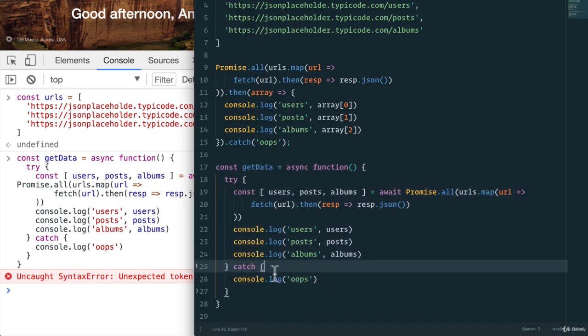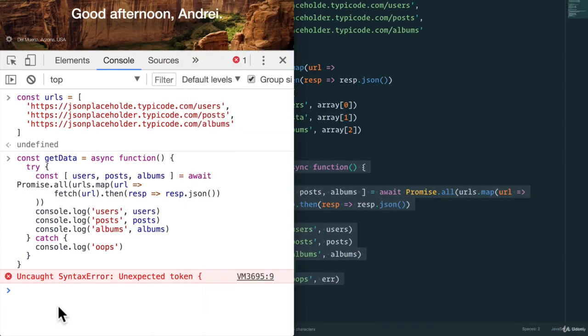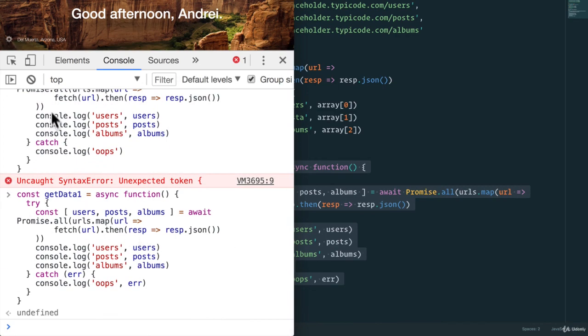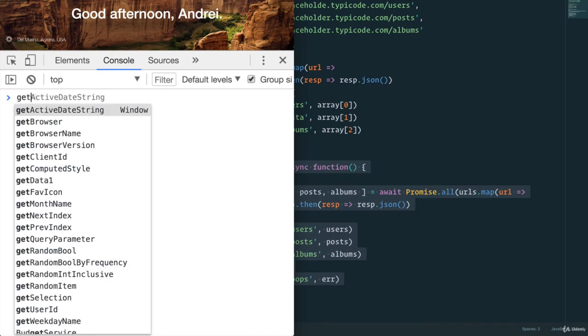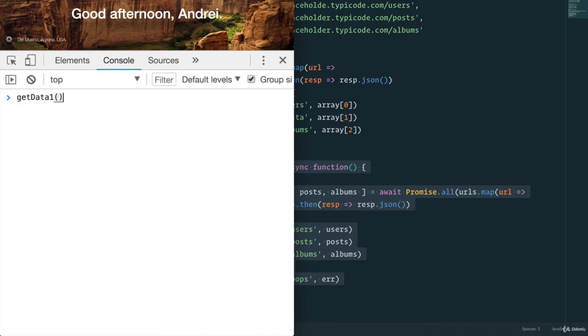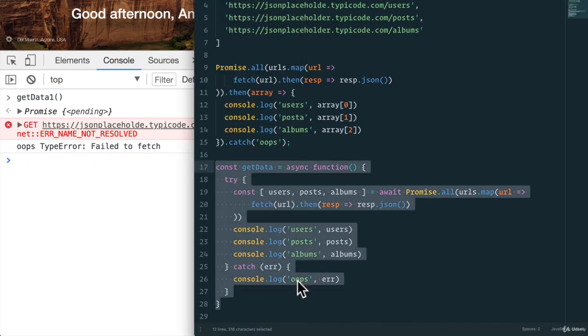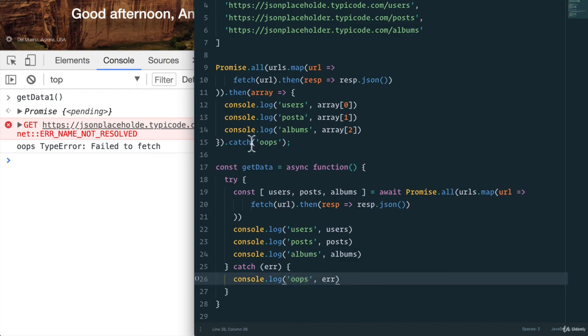And that is because one thing you have to remember with catch is that the catch receives an error. And this error, you can console log it if you want. So let's just console log and then try this again. This time we'll just call this one get data 1. Perfect. Now if I clean this up a bit and do get data 1 with the try catch block, I get a type error: failed to fetch. So I get the catch block with the error, just like we did with promise.all, just using promises. And there you have it.